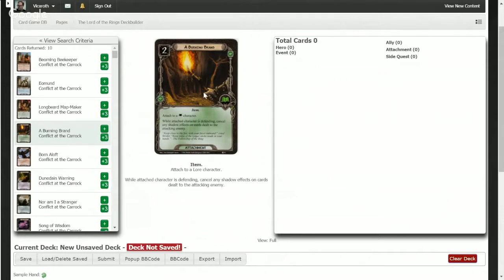I don't use Burning Brand. I have used it in the past, and I haven't been able to get it to work properly. But if you got some tips and pointers about Burning Brand of how to use it more effectively, let me know. Because I haven't been able to use this card as much as I would like to. And it is a powerful effect. Don't get me wrong. But I just haven't been having the best of luck with it.